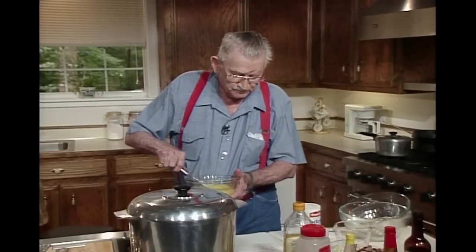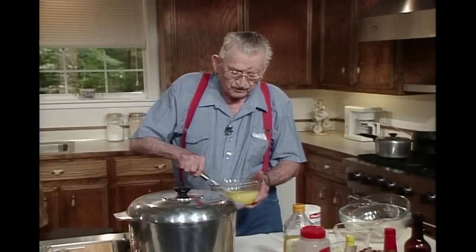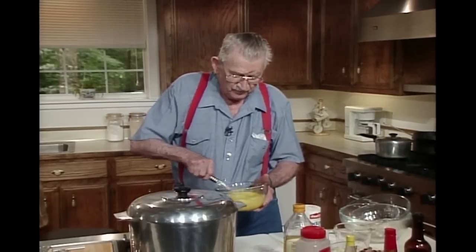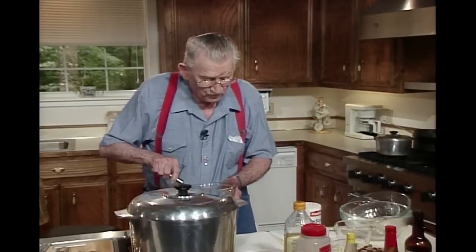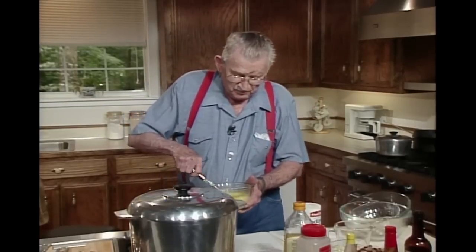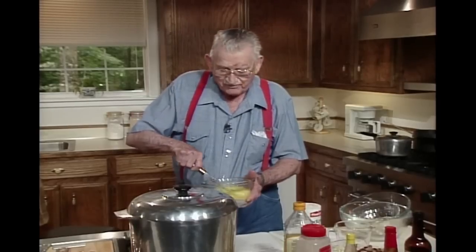It says salt and garlic powder. And I'm gonna put that garlic powder in here. Just a little, not much. Let's see, I don't think I'll put much garlic powder in here. Just a half a teaspoon.